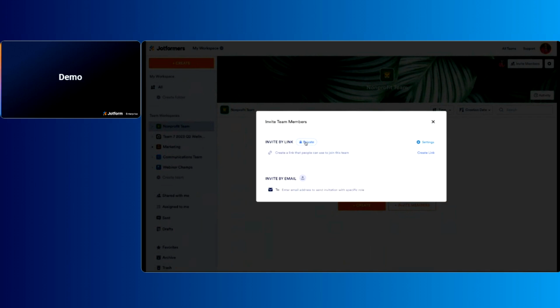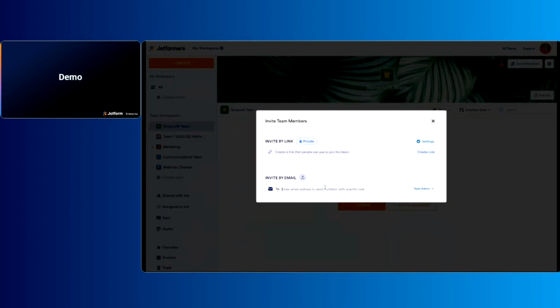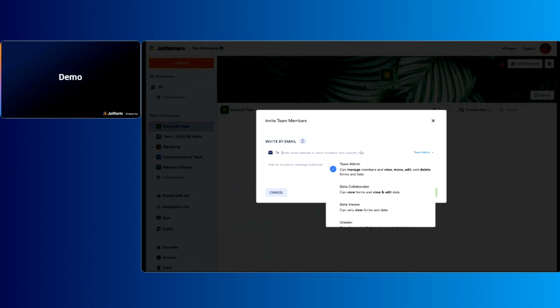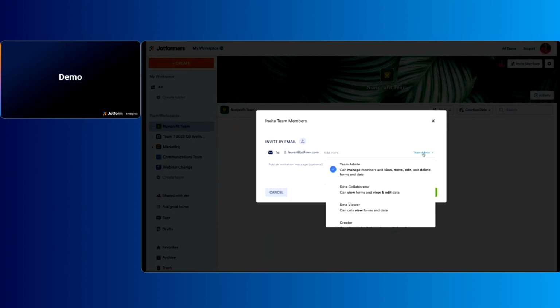By link, if you click this private button here or settings, you'll be able to define a user's role from there. And in email, right next to where you're going to enter their email, you have the same option right there. So let's say I'm going to go ahead and add my colleague Lauren to the team. Now I can come here and choose what access Lauren will have. So again, Lauren can be added as a team admin where she'd have the same level of access I do to all assets and all operations for the team.